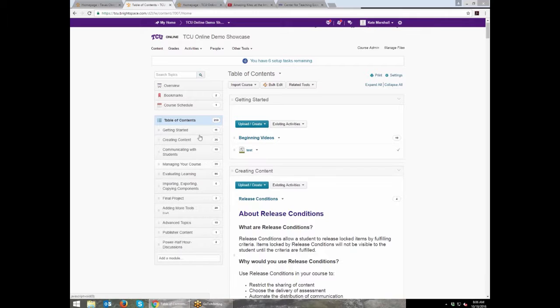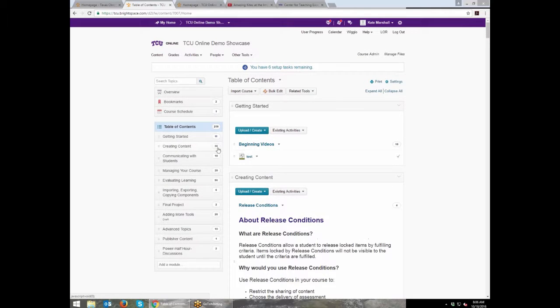This will tell you the pages, of course. It won't tell you the length or complexity of the assignment. But it gives you some idea about what the relative expectations are for each unit, or at least the relative workload. If you are directing students to an outside website or a source that doesn't have completion tracking, it will not show up in this number. So it's not a perfect measure, but it's a nice approximation that way.